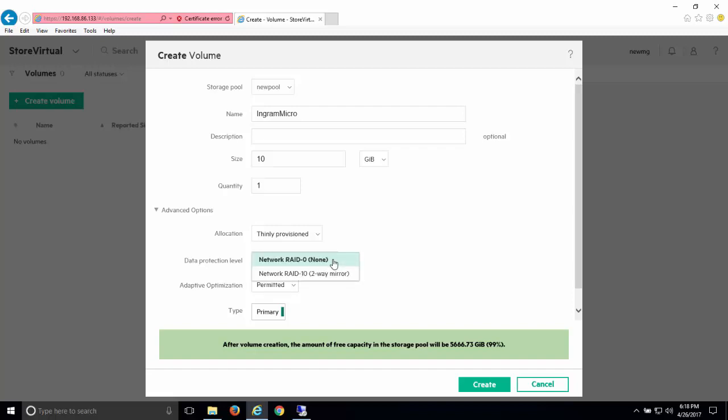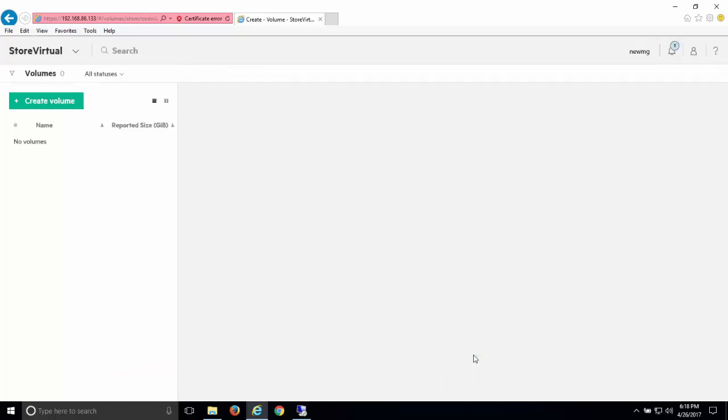If I change this to network RAID 10, I could survive multiple drive failures within a RAID set because my data would get duplicated across controllers, across controller RAID sets. So that's one of the reasons why we have duplicate RAID sets matched across controllers, if I feel like using it. Right now I'm going to leave it at network RAID 0. I'm also going to turn off adaptive optimization, or pinning my data to the spinning disks. And then finally, I'm going to set fully provisioned. And I'm going to scale this back out in a second, but let's create it this way.